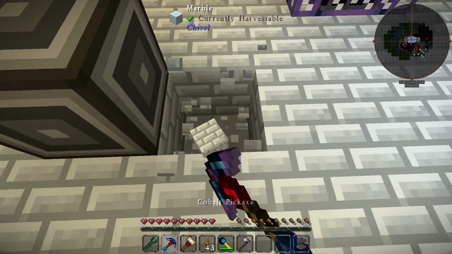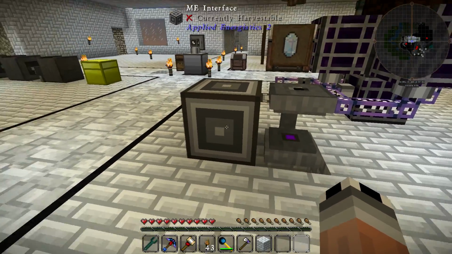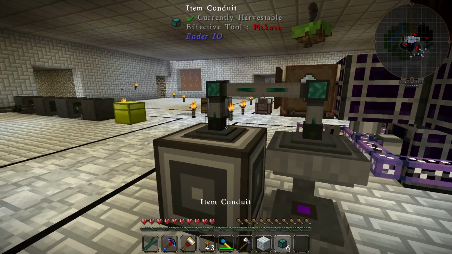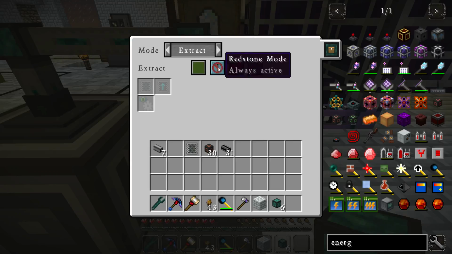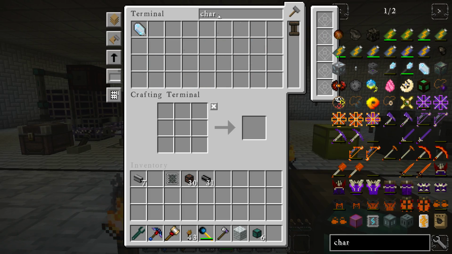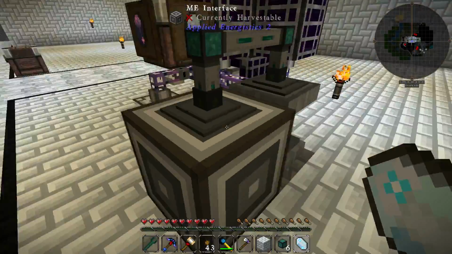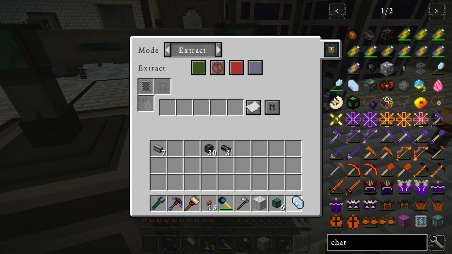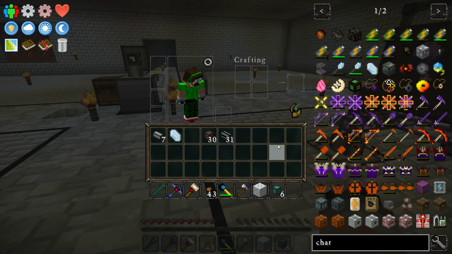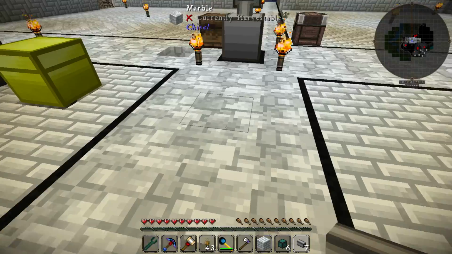So we can have the energy coming in from down there. You should be able to input directly into him, and then with a filtered thing you re-import here. Now, question, can you output from the top? Maybe. Charged, we need 1 piece. Just to set our filter to just charged Certus quartz, always active. We will never ever have enough cabling. Maybe yes.